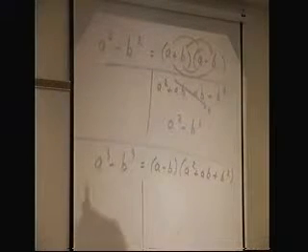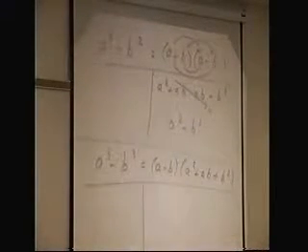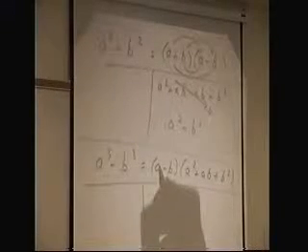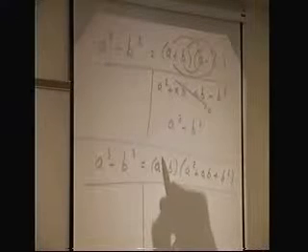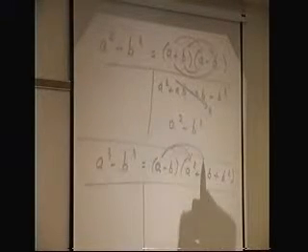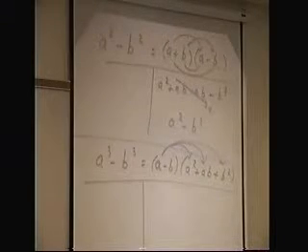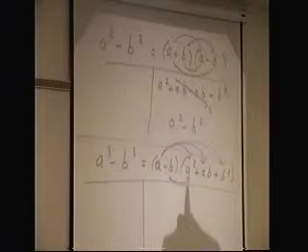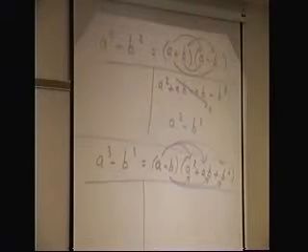Now what I'd like you to do is multiply this out, and you can see that it's going to be true. Now to multiply this, I like using the distribution method. So I'm going to multiply A times everything, and then I'm going to multiply B times everything. Well, actually negative B. Multiply this out.